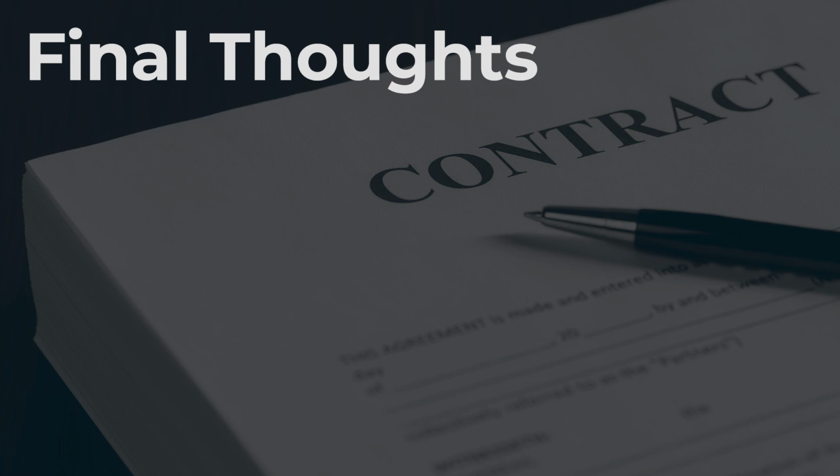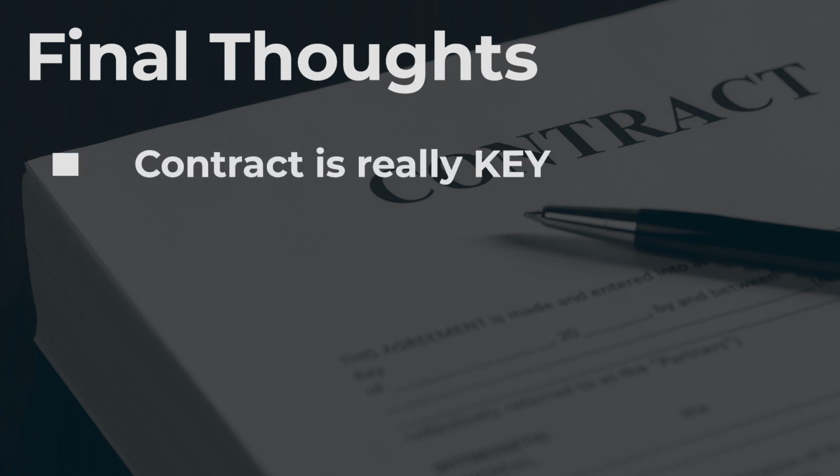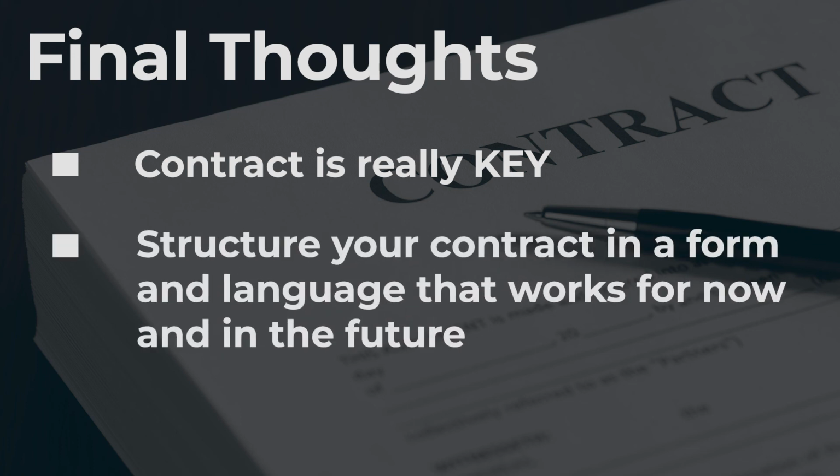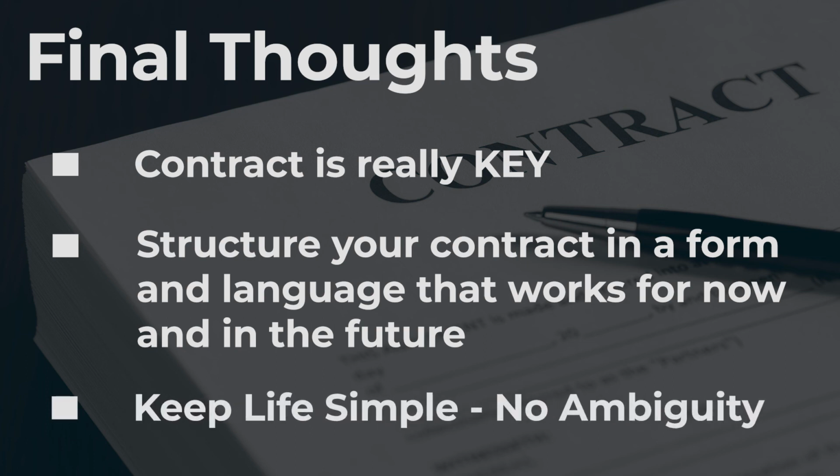Final thoughts on contract. Contract or agreement is an extremely critical piece of document in the whole process of revenue recognition. Therefore, structuring the contract in a form and language that works for you for now and in the future is of utmost importance, and you must give a good amount of thinking while agreeing to contract terms. This can greatly simplify your life in terms of minimizing ambiguity when doing interpretations of the contract, and also to implement and maintain a proper and robust accounting policy.